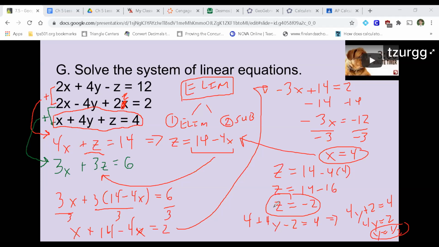And again, if you follow the book's method, the Gauss-Jordan elimination method, that's what they're doing. They eliminate the x's from your other two equations, and then they use elimination again to eliminate the y from the third equation, and then you're substituting back in, just like we did with this.